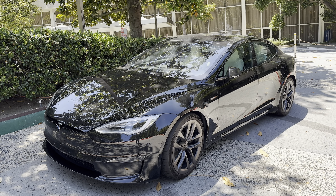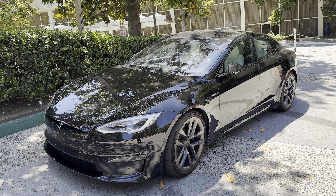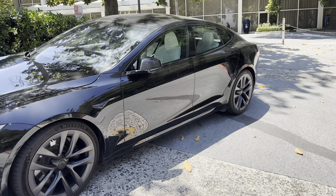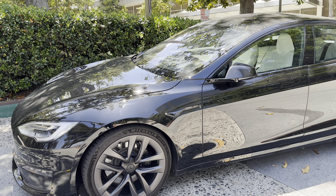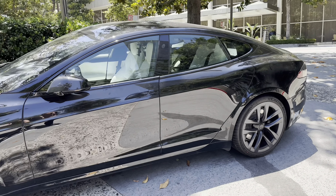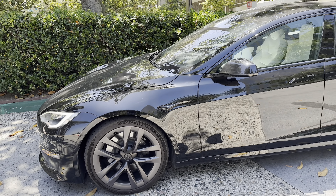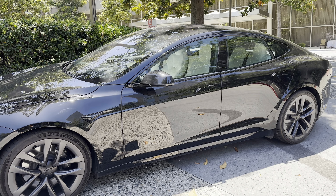The superchargers do feel considerably more busy lately. This is the first road trip where I've had to wait a few minutes — about three minutes to get on a charger — though they usually all work and Tesla superchargers rarely break down. I am concerned now that Tesla is opening their superchargers to Ford and GM, it's going to get a lot busier, but hopefully Elon continues to deploy more superchargers.